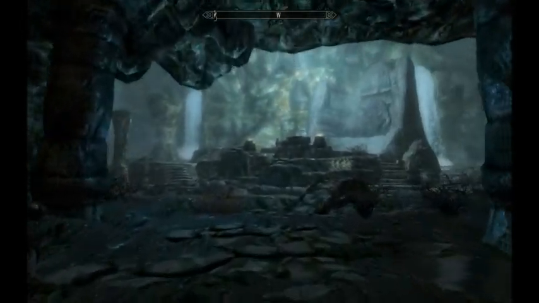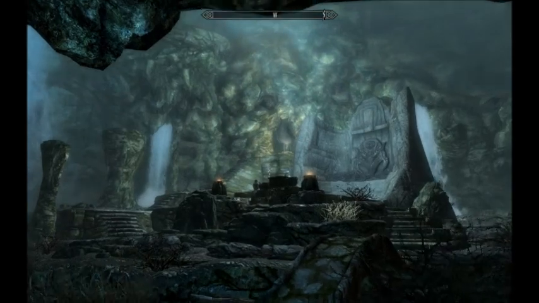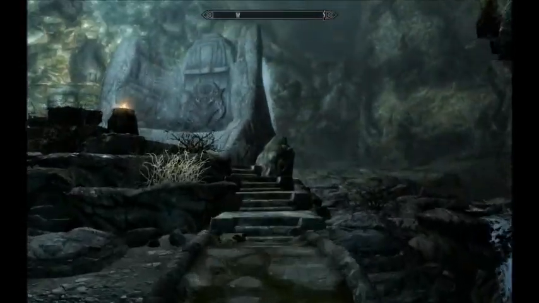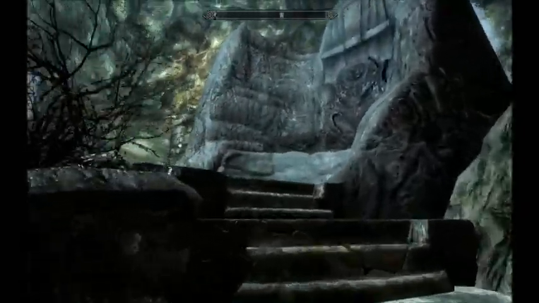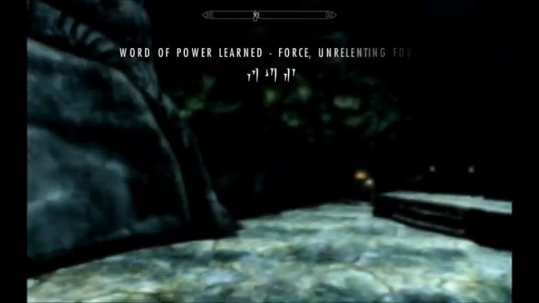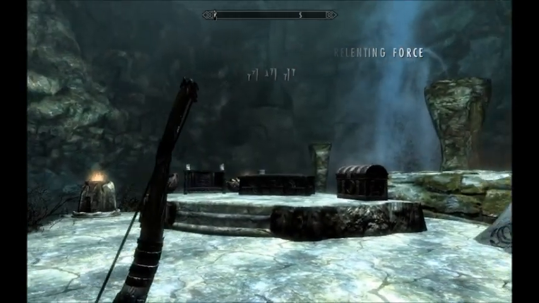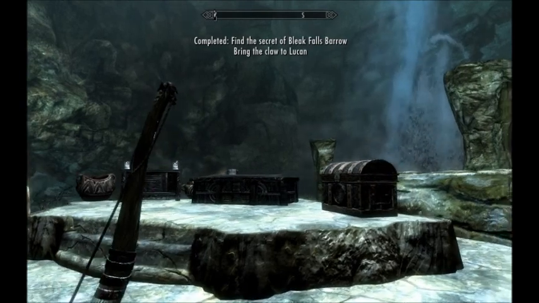So yeah. Oh, it's beautiful, isn't it? Let's look at it real quick. Yes, that has to be beauty. Alright. Look at that. That's a waterfall. Alright, we're gonna go up here, and we're gonna look into the wall. And we're gonna, whoa, gonna black out. Alright, now that we know the word of power, we have to fight this guy, I'm pretty sure. I'm pretty ready.